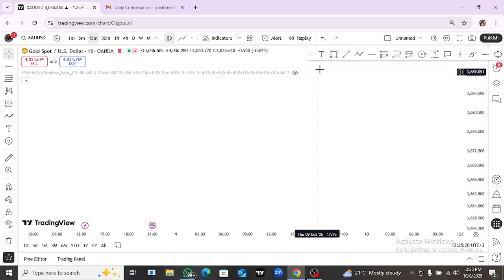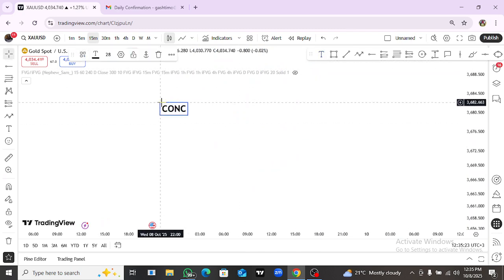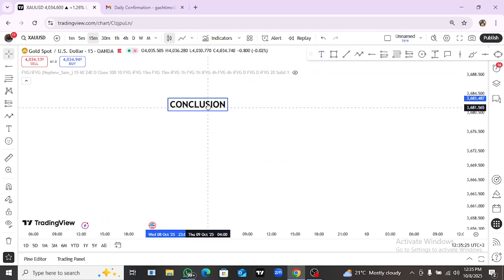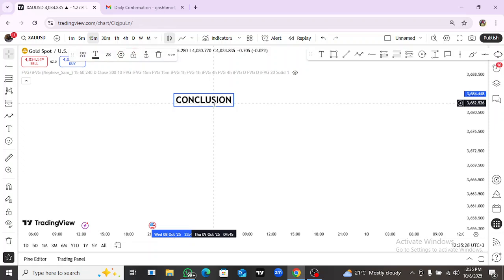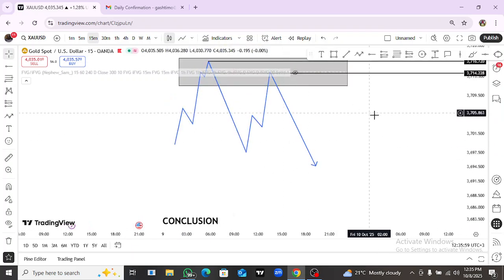So, conclusion. Being able to identify liquidity sweeps, being able to identify areas of liquidity, is the only thing that's going to divide the profitable traders from the non-profitable traders. Because at the end of the day, there is a saying that if you can't beat them, join them. So if you cannot beat the market players, the market makers, join them. If they are manipulating others, wait for the manipulation to be over so that you can look for your positions. So that is it for today. We have been able to learn the art of liquidity sweeps, and I hope you have been able to get some value out of this video.